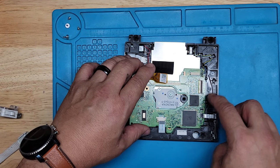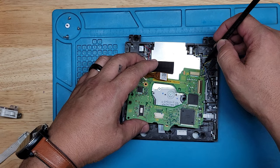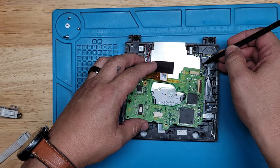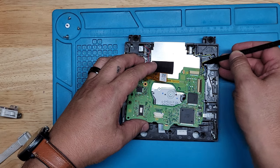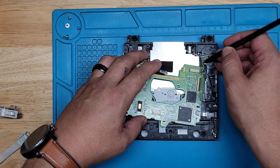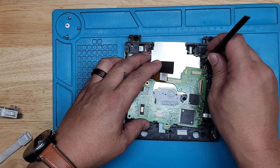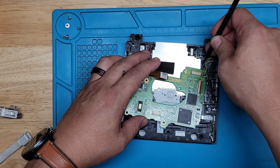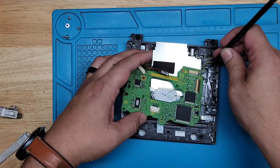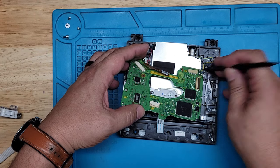There's two tabs here holding this board in place. Make sure you're careful with that. Let me reroute these cables out of here so I can get this out of the way. These cables are very, very delicate, so be careful with these. You might break them or rip them. It's happened before. So I'm telling you from experience.